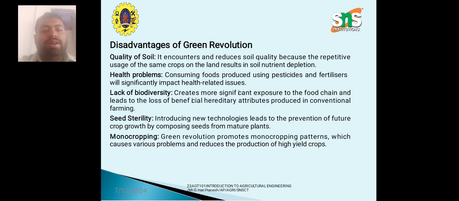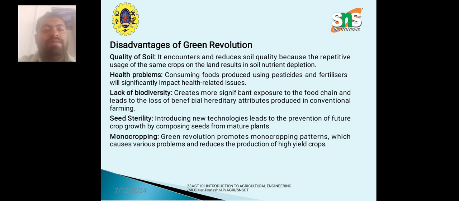What they are saying is that in monocropping they will be introducing the same type of crop every year again and again. Instead of that, they can go for multi cropping, where, for example, if they are growing crops like wheat or barley or maize, they can grow a millet crop, or they can grow green gram. Like that, they can change the pattern instead of always going for monocropping patterns. That's what they are saying in this.